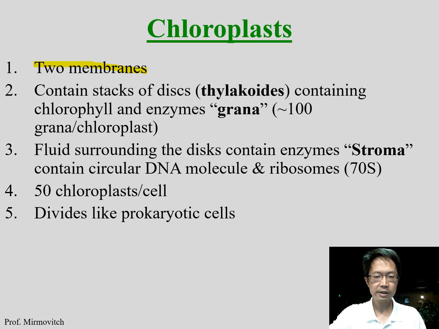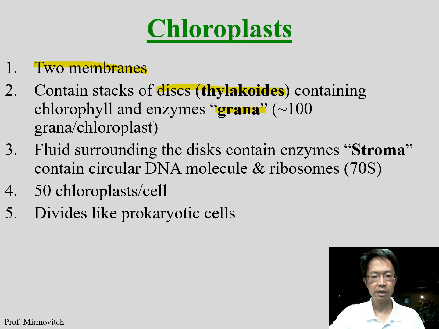And you have the disc. As I told you, the disc is like the poker chips. Each poker chip we call a thylakoid. And a stack of poker chips we call a granum. If you have only one stack of thylakoid, we call it a granum. If you have multiple stacks of thylakoids, we call it grana. So grana is the plural, granum is the singular.